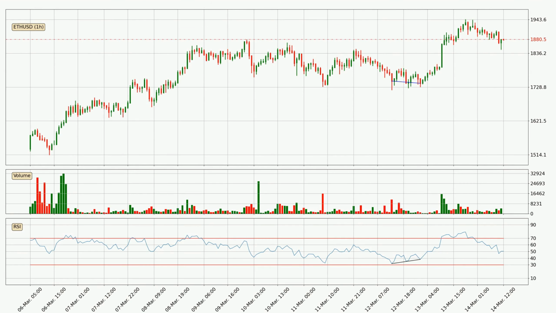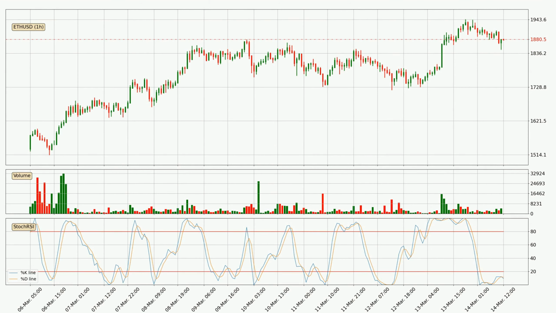On the lookout for divergences in the hourly time frame, the price has already gone up owing to the last bullish divergence. Moving to the hourly stochastic RSI, we can see that the crypto is being oversold because the %K and %D lines are in the lower region. A change in the trend can be expected, or for the crypto to remain at least stable for some time. However, the K line still hasn't crossed the D line, so it should be waited to see if the trend will actually change to the upside.